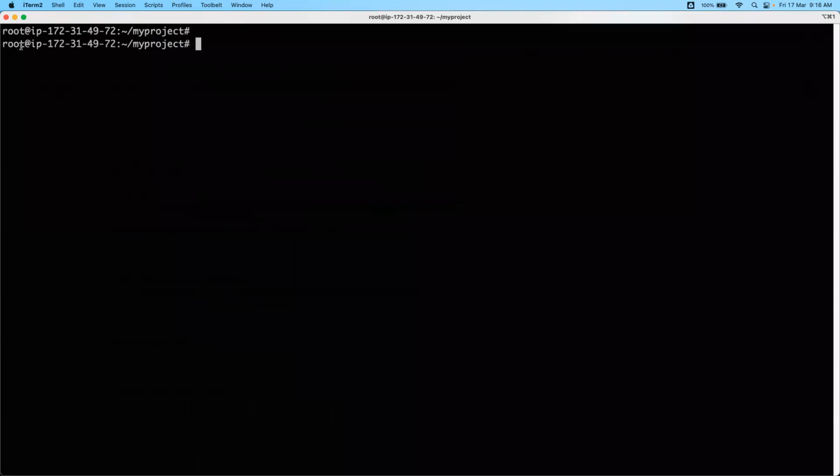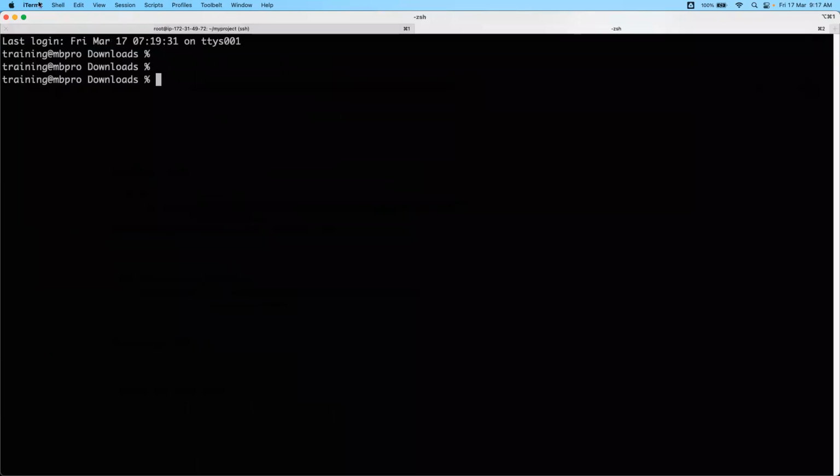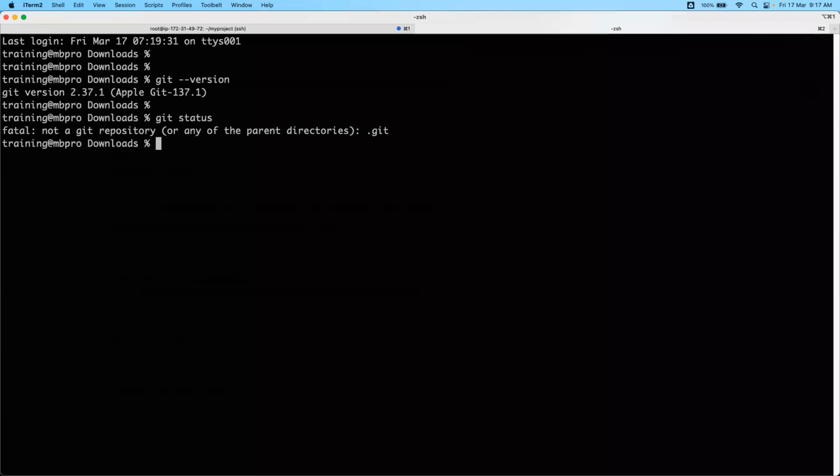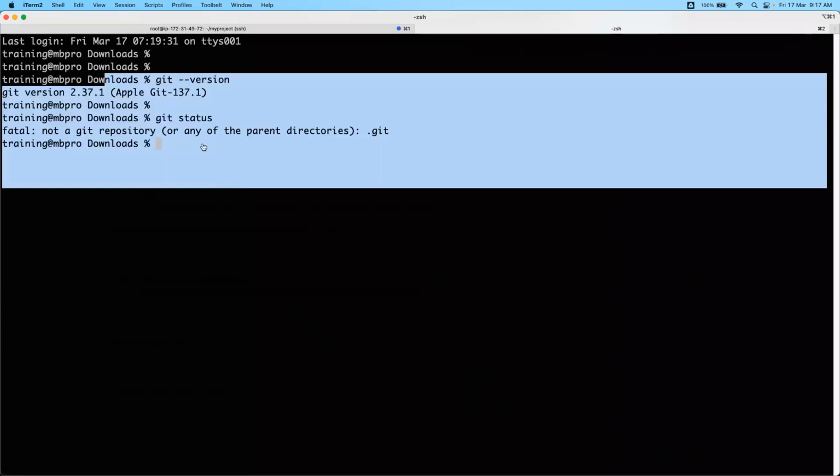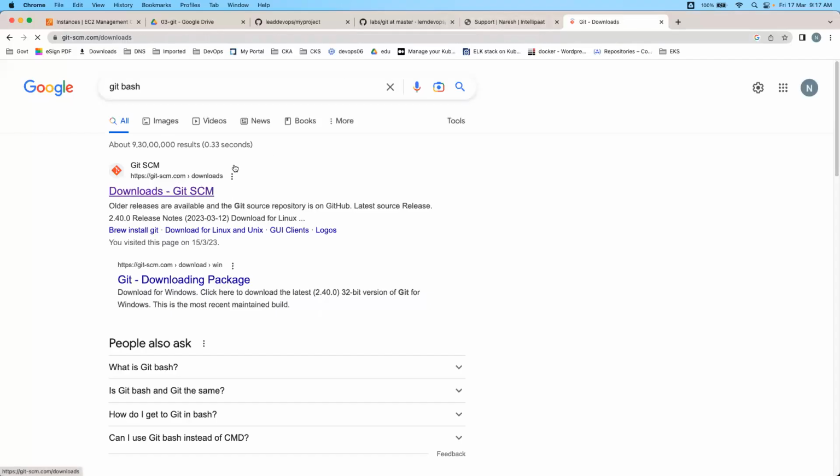Now, if you want to run the same Git commands on your Windows machine, like now this is my Mac, right? This is my Mac machine, not logged into my remote. I can run the Git commands here as well. I have a specific Git version installed, the way I installed it. How did I install the Git client and run the Git commands on my Mac? Because I followed the instructions from here.